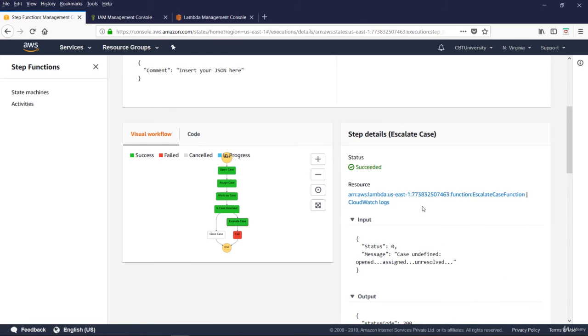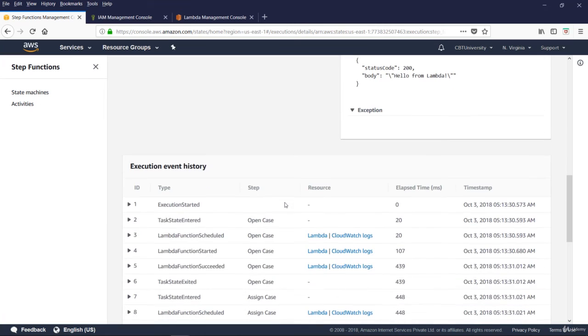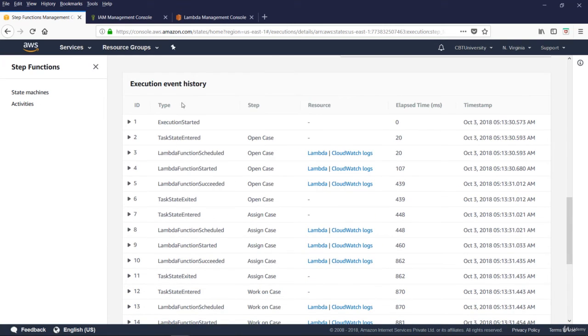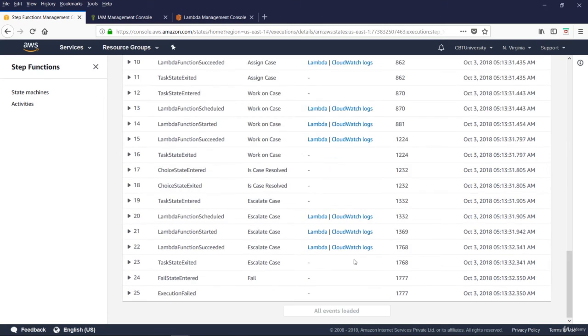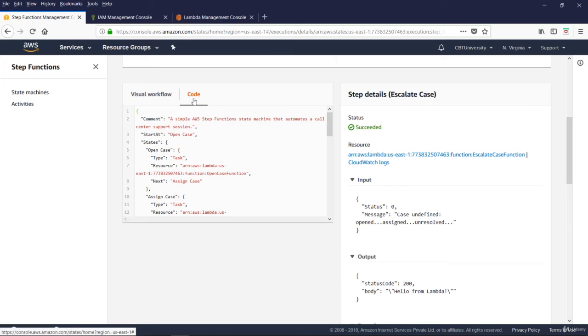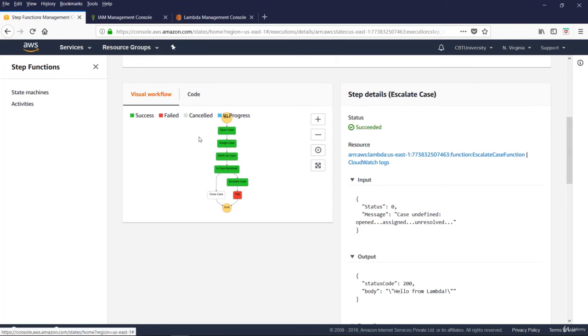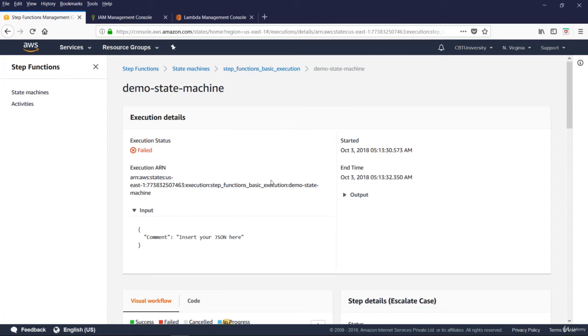Escalate case. Okay, this is the workflow. This is the execution event history. This is all about Step Functions. This is the code. This is the workflow. We have created a state machine and executed our workflow.